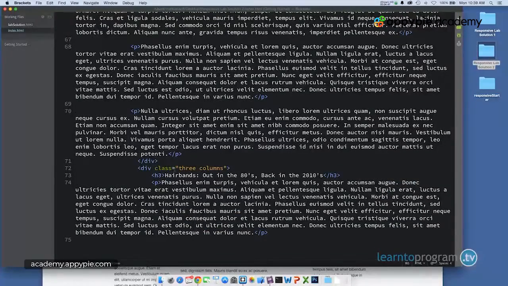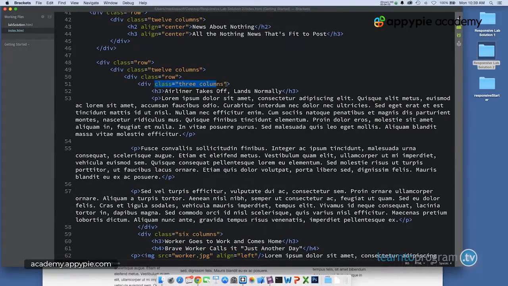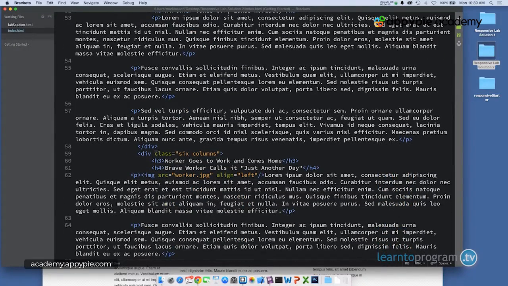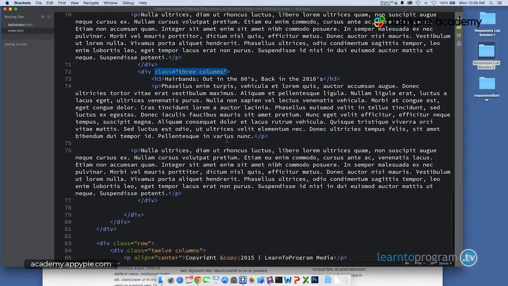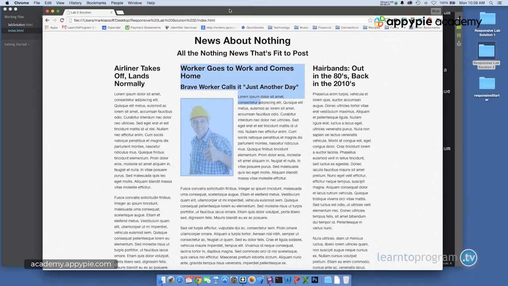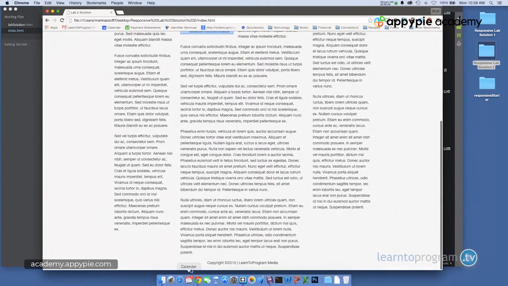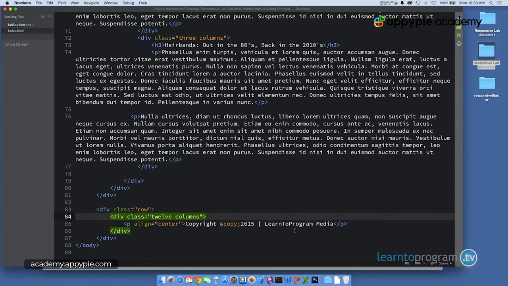The final column is 3 columns. So we have 3 columns for the first width. Add 6 columns to that, that's 9 columns. And then finally, we have another 3 columns. We have a total of 12 columns, getting us all the way across the page. Then the final bottom part here, the footer way down here, that's again 12 columns because we want that to go all the way across and put in our copyright notification.